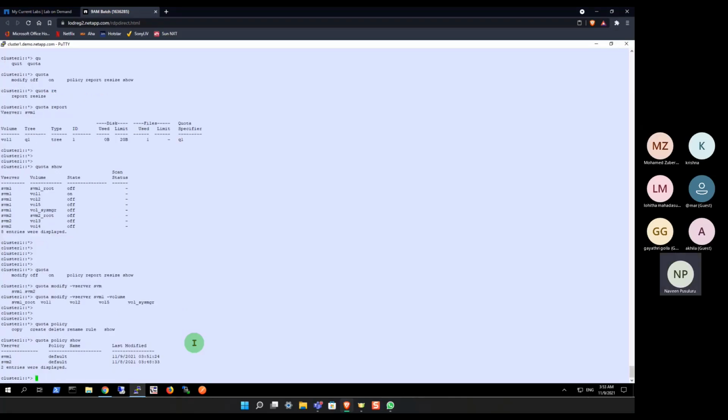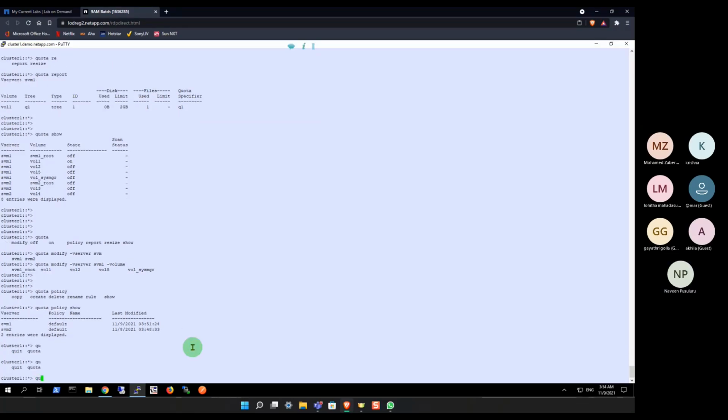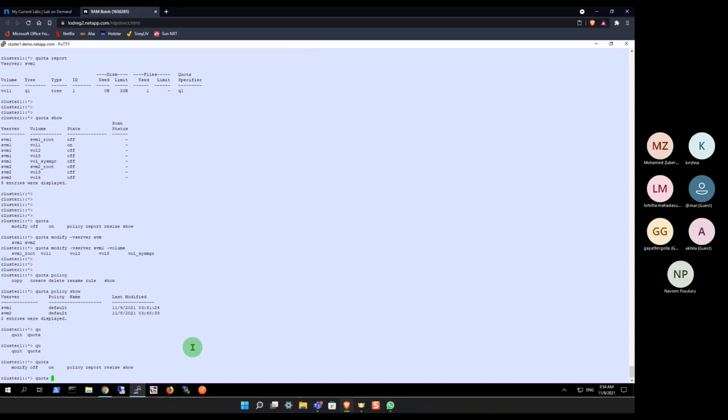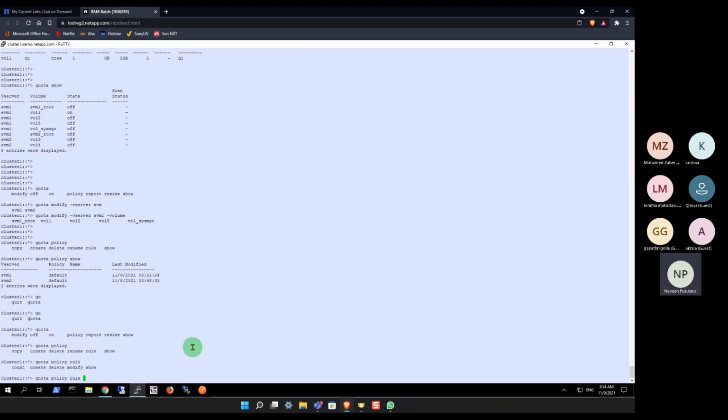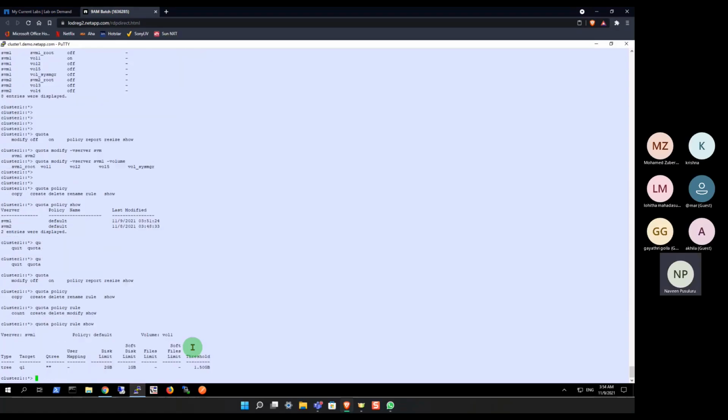By default, there is a policy called default quota policy. And in this quota policy, we'll be having rules as well. Rules inside the quota policy.